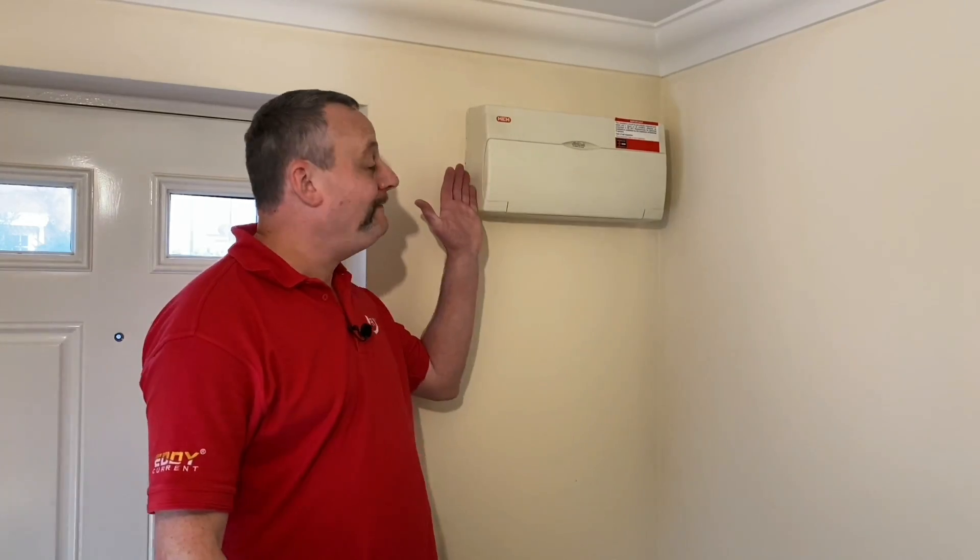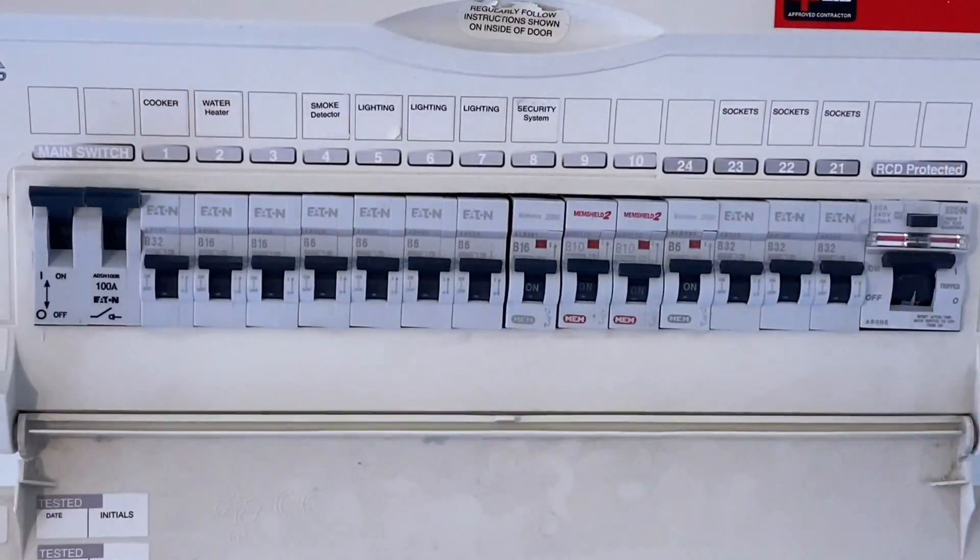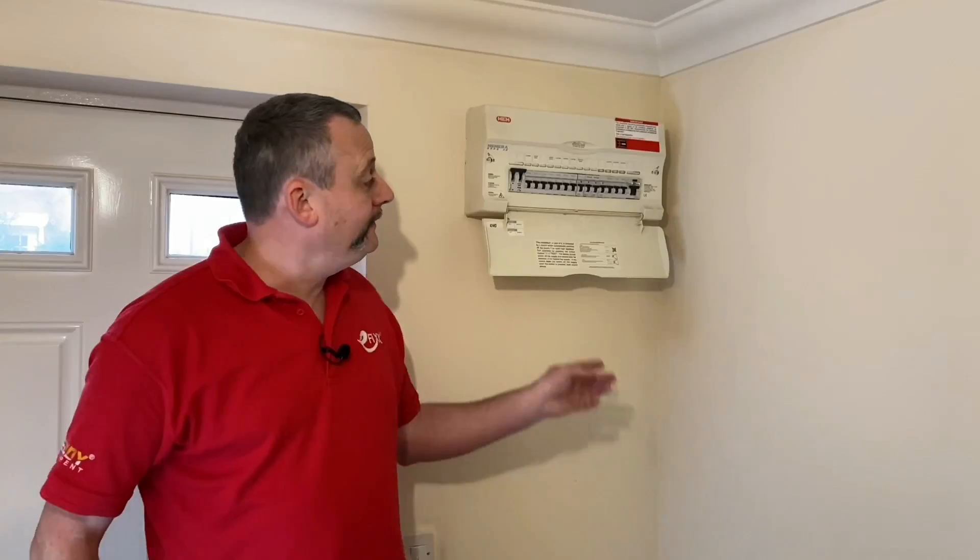The owner of this domestic dwelling is having their fuse box — or consumer unit, or trip switch box — changed at the bottom of the stairs. Throughout this video we'll look at the reasoning behind changing that board. The first reason is that the customer wants to extend the wiring system by adding a home garden office, a hot tub, and possibly photovoltaic cells. With a quick look you can see there aren't enough spare MCBs in the board to facilitate these new circuits. They could introduce a sub-board beside or underneath, but since it's in a main area of the house, they've decided to replace the board itself.